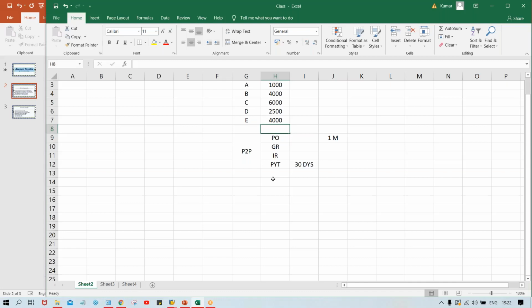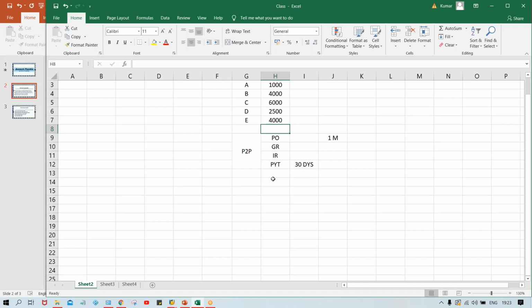Let's suppose somehow you got the placement. What are you going to do once you become a consultant? People are going to give you a huge package, and you are very happy. But if you are unable to perform within a few days itself, people are going to send you out of the organization, isn't it? So try to understand whatever topics and things are going to be explained by people.